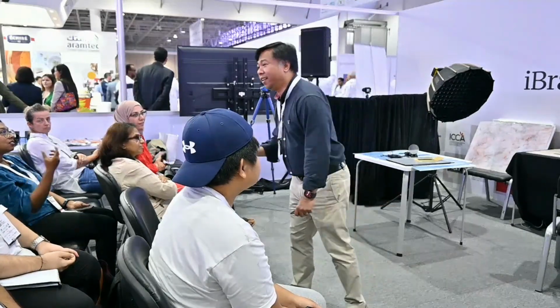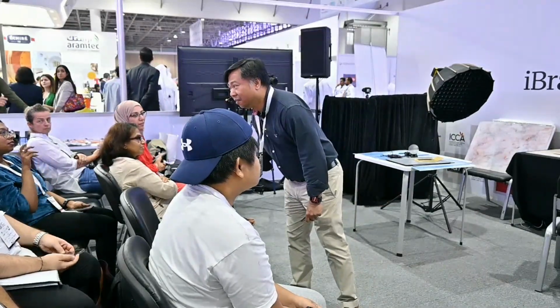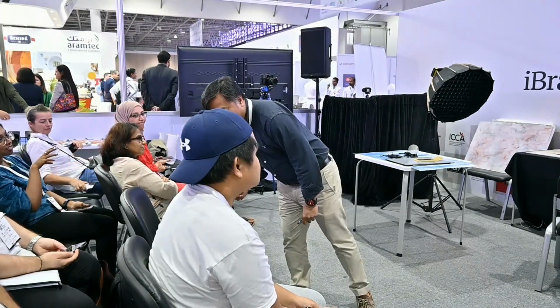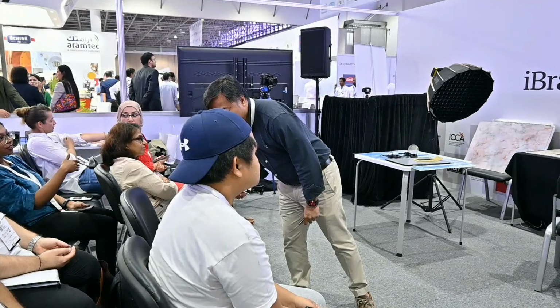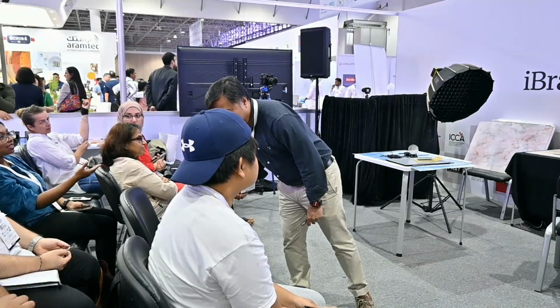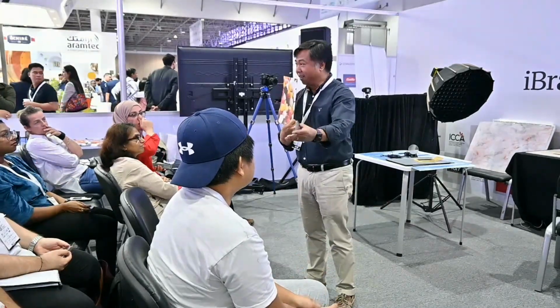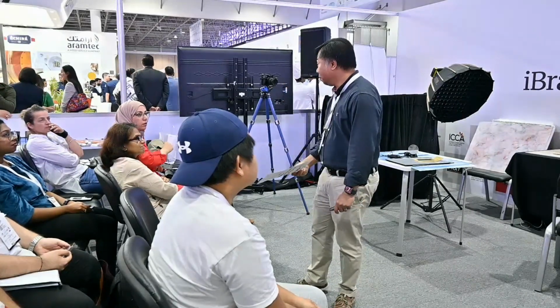The position of the light is what? Mostly reflected light, so the light is in front. Sorry? The light is in front, okay, and it's always reflected back. All right. Okay. This is actually a good example. Where do you think the light is coming from? 45. From the back, basically. Is correct. The light is coming basically from the back.